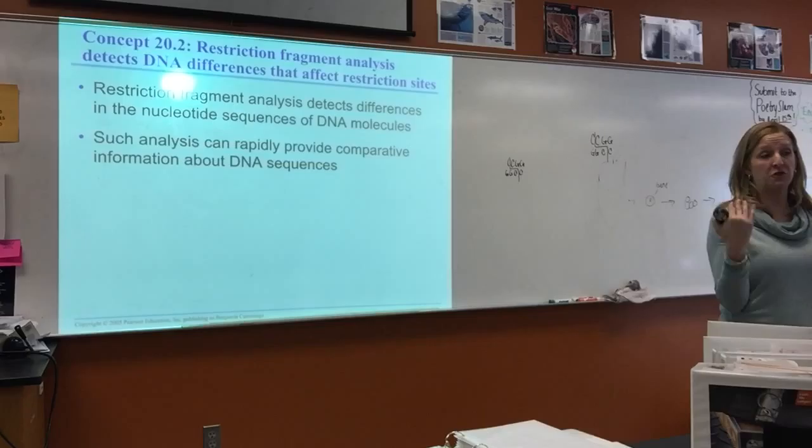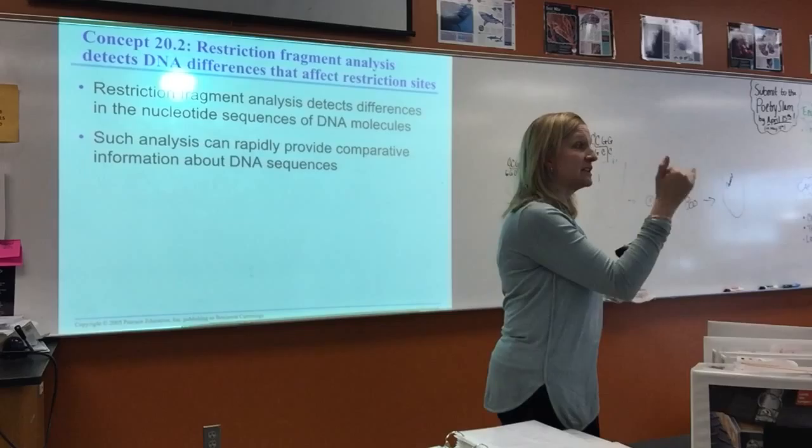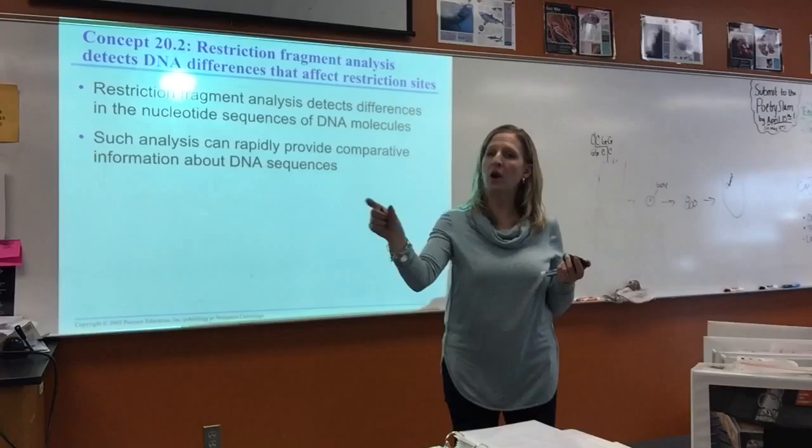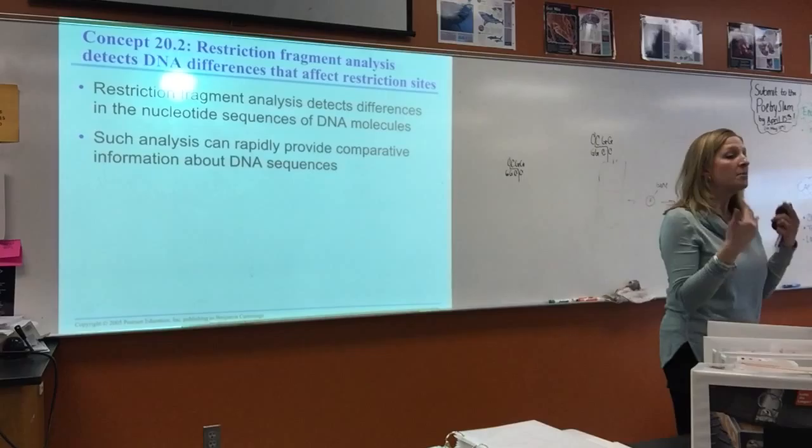For instance, we're all humans. We have certain genes in common. For instance, all of us are able to make hemoglobin, which is a protein in our red blood cells that allows us to deliver oxygen to our cells. So we all have that gene in common, and the sequence of that gene is pretty much the same between all of us. So some of our DNA is identical because we make identical proteins to do certain jobs. But then some of our DNA is not identical, and it's those differences that make us different.